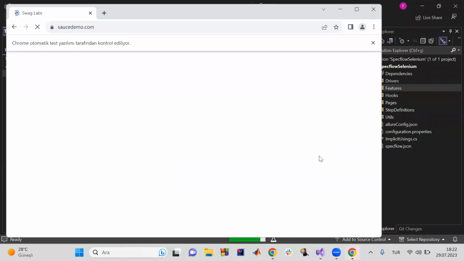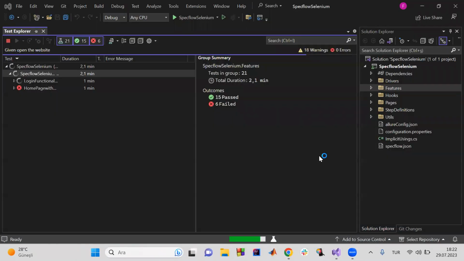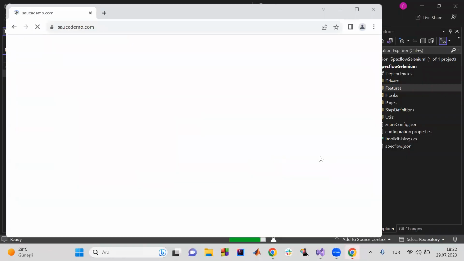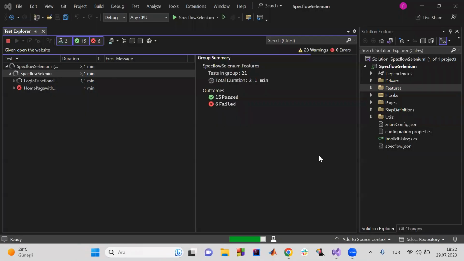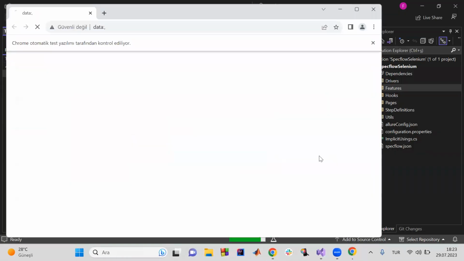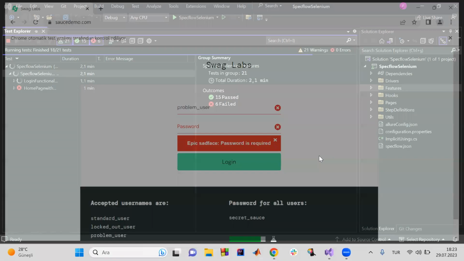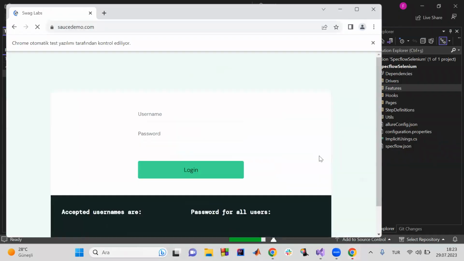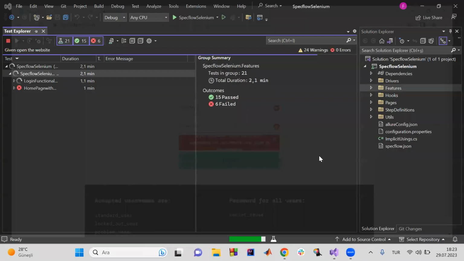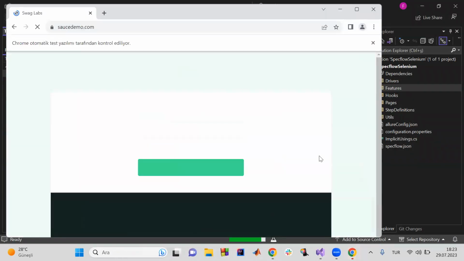Yeah, it's about to finish. Actually, it's continuing to test. It's continuing to execute the task associated with the login functionality. All right.